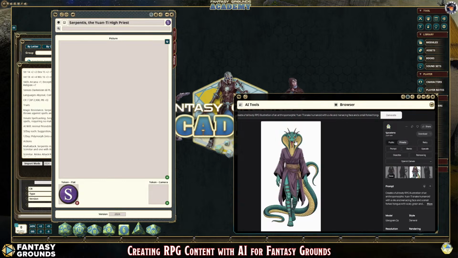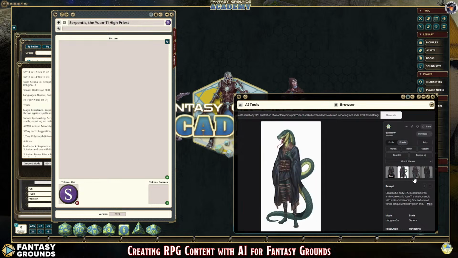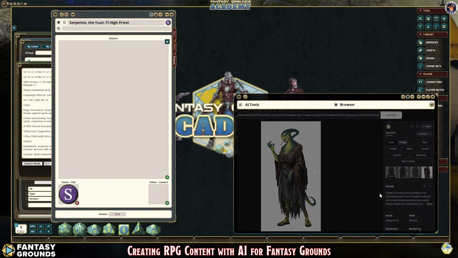That one's pretty cool, but it's not really the art style. I like this style, but I want more like this art style. And then this one isn't bad either. So I might use this for a different individual, even though it's not exactly what I had in mind, but it's close enough. So I'll remove the background for that. So now I got two for one.